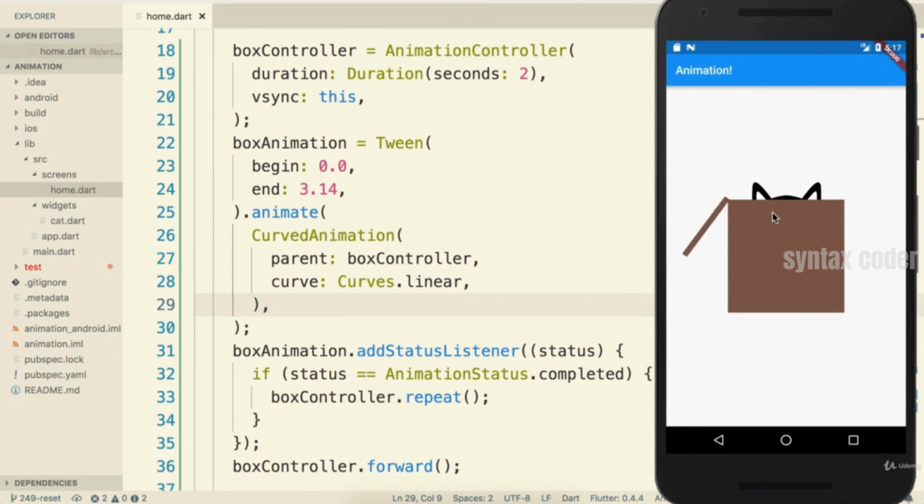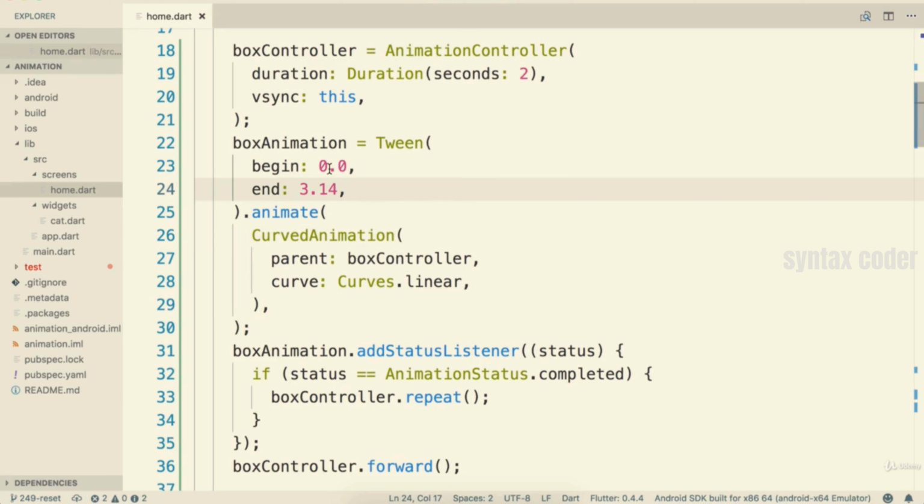Now, this definitely has kind of the right behavior, but the range of the animation is way, way off. So I took a little bit of liberty here, and I played around with the tween values to test out the range of the angle that we want to play around with, and I found some different angles that might be a good place to begin and end the animation at.